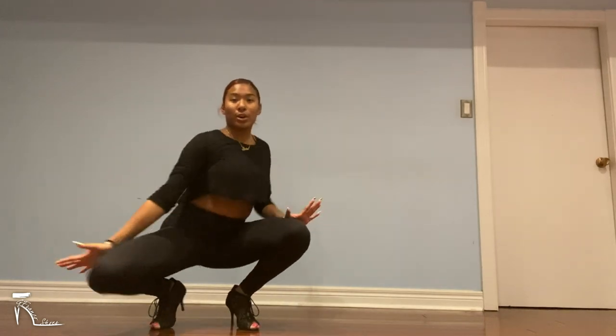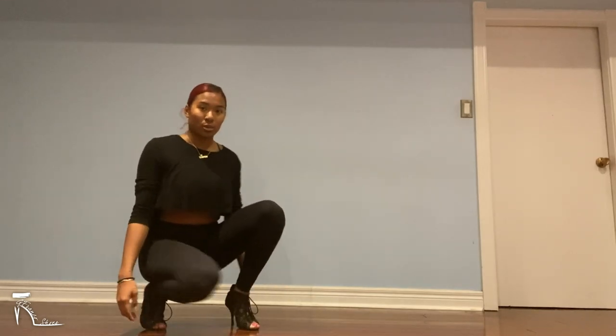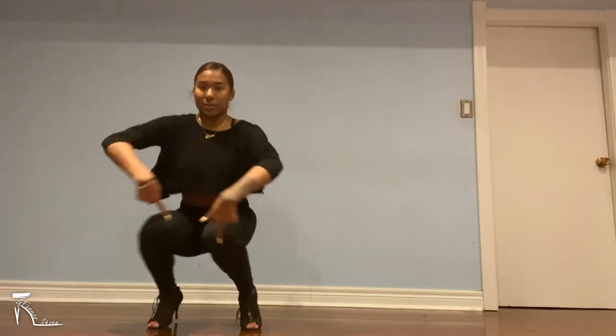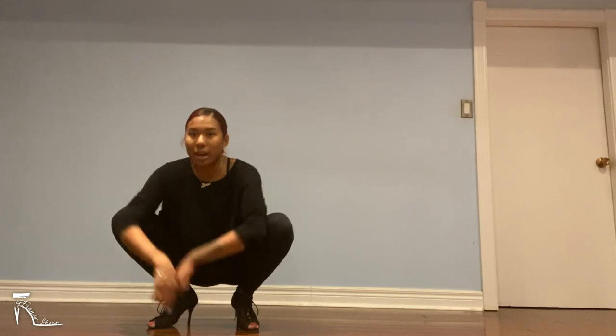Clap. Right in. So notice how I'm thinking of bringing in the right knee, left knee, both knees together. And while I'm doing that, I'm doing a roll up with my chest. So think roll up, and at the same time you're moving your legs. Also, my heels are on the ground. You don't have to think on your toes, it's a little bit harder. You can put your heels on the ground.